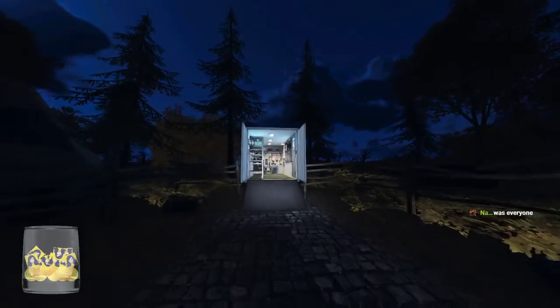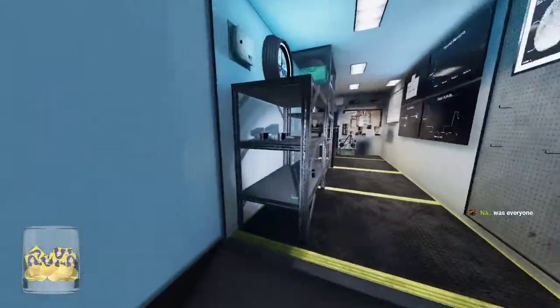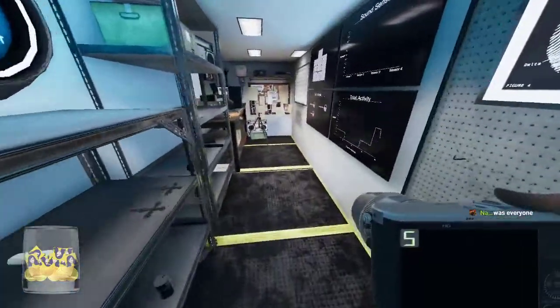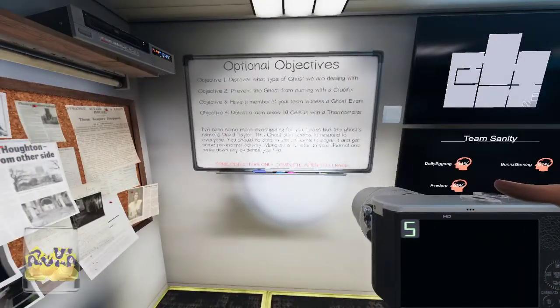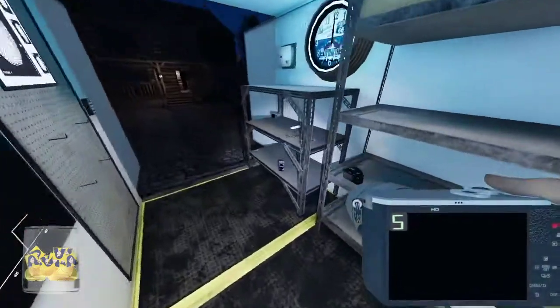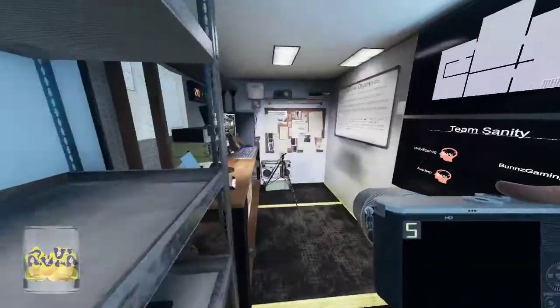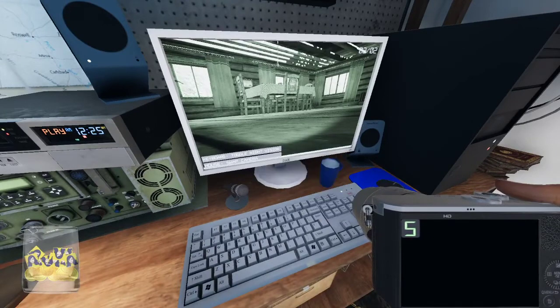Yeah, there doesn't seem to be. Oh, the bone is here, Kuya. It's a dancing bone. Another dancing bone. Okay, let me check the objectives. Get a crucifix, witness a ghost event, get a room below 10 degrees, response to everyone alone. Response to what? I'm sorry, response to everyone. Why did I put alone? I'm so sorry. It's been a day. It's been one hell of a day, man.